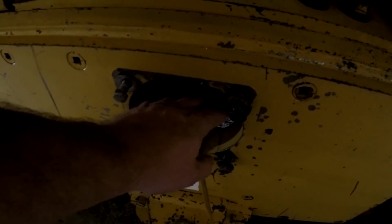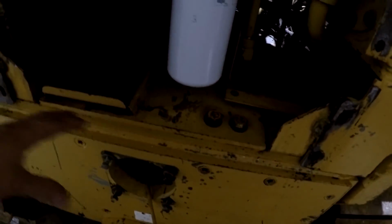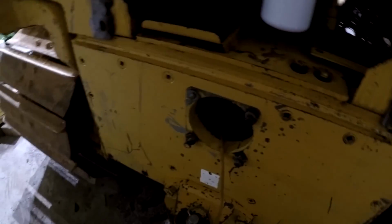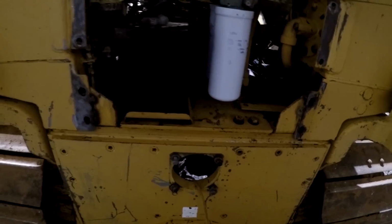And the whole undercarriage of this thing up under here where the hydraulic motors and stuff is at, it's just covered in dirt and grease and stuff where everything is stuck to the fuel leak, I suppose it is. Because I've had this thing sitting in the shop here, and I had a clean floor, and you can see it smells like diesel fuel. But we may have a hydraulic leak in there, a hose rubbing on something as well. So we're going to get it outside and check that out also.